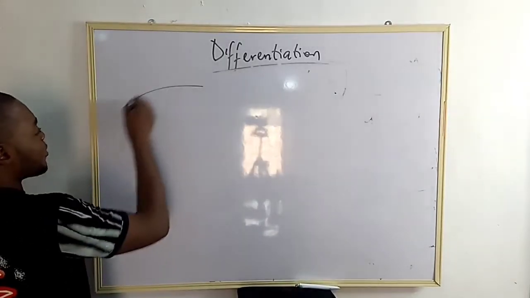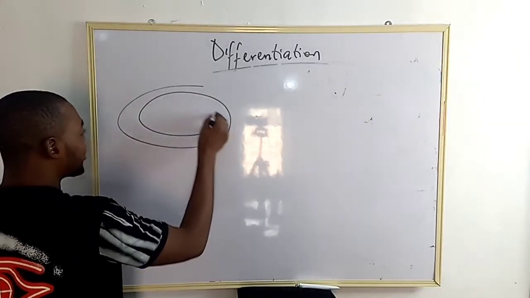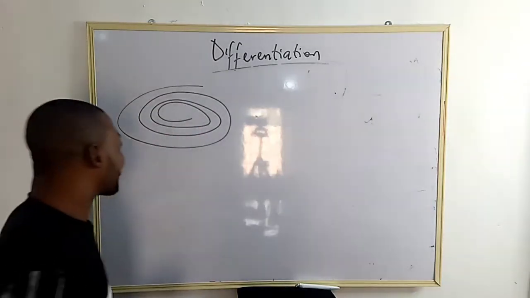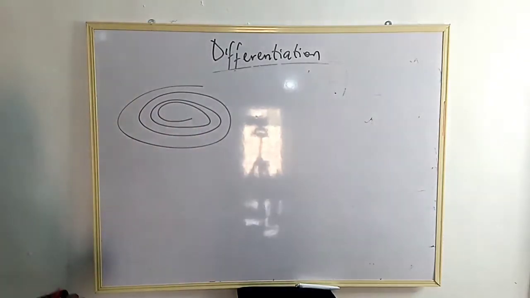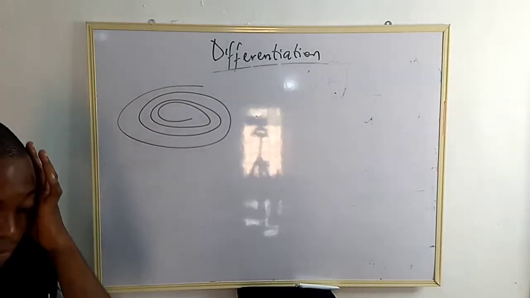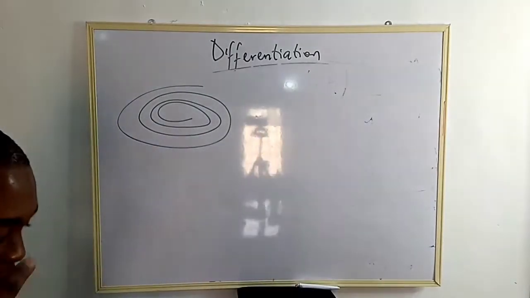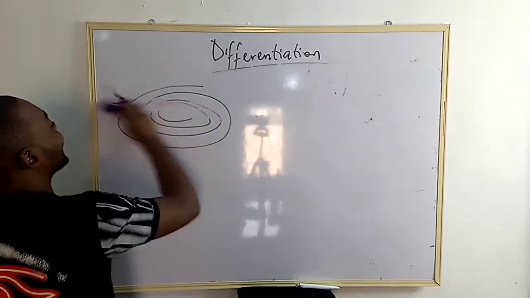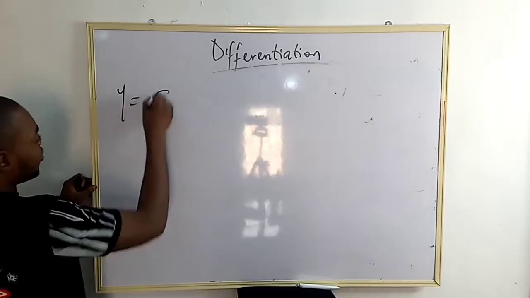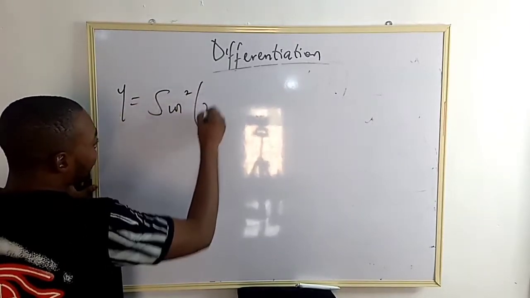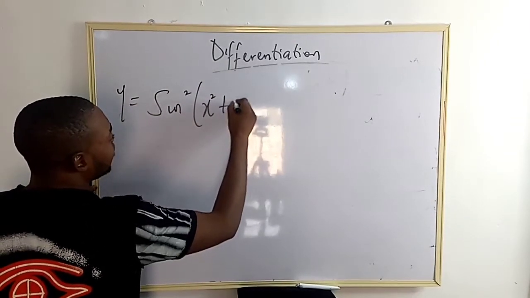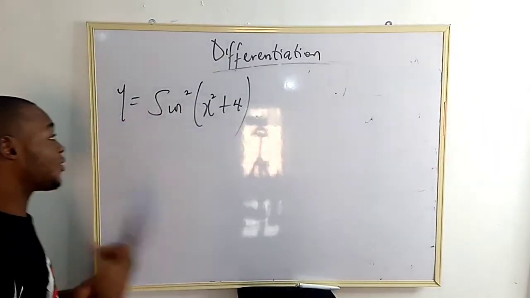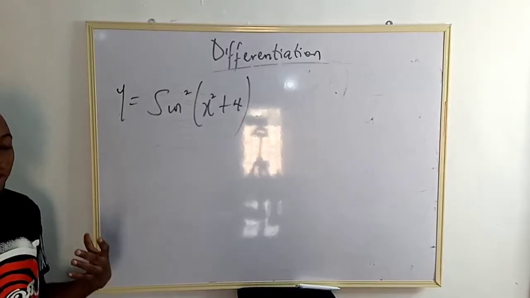This technique is just like a spiral. You know the Archimedes spiral now. So how do you differentiate a function of a function, whereby it's a function of another function inside a function that is another function? Got it? So imagine you have a function y equals sine squared of x squared plus 4. This is a function of another function inside of a function. So how do you differentiate this?